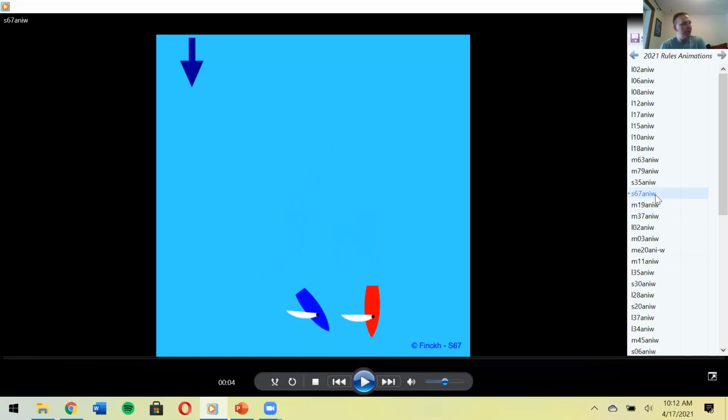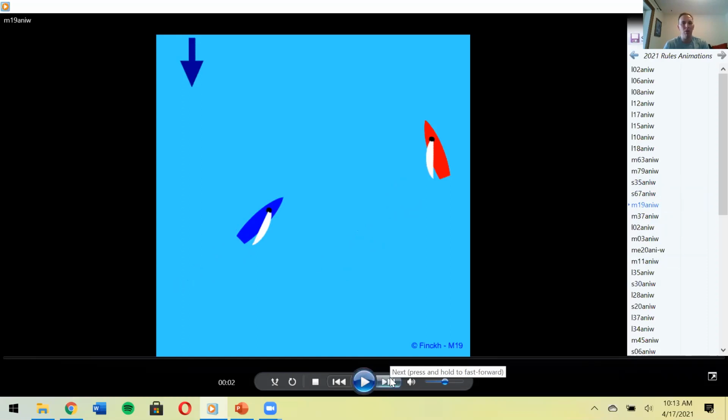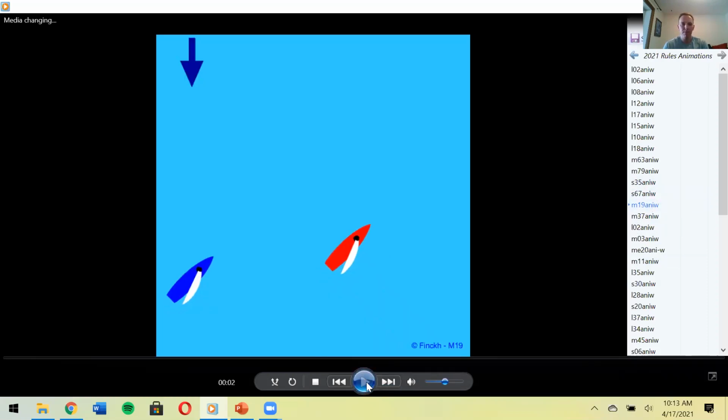Okay, number 4: if you're tacking, you have to stay out of the way of a boat sailing in a straight line. So as red is tacking, red does not have right of way until red finishes the tack. They're both on port right now, and as red is going to tack here, red doesn't have right of way until red finishes the tack.